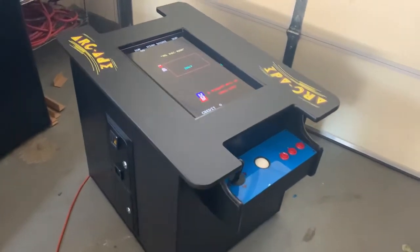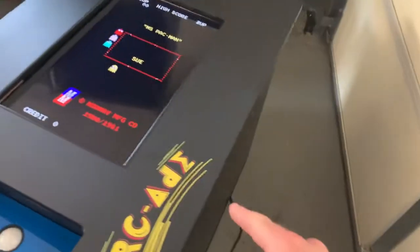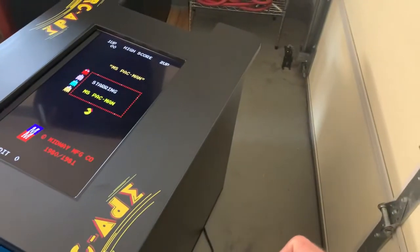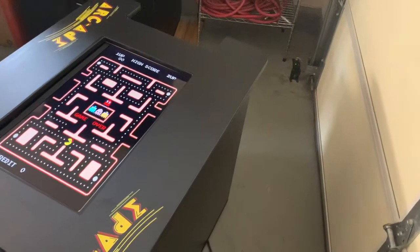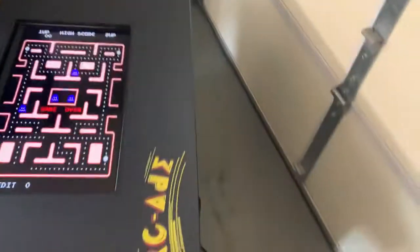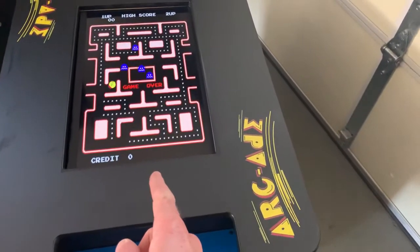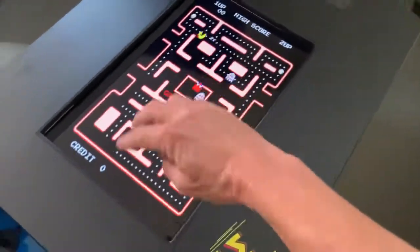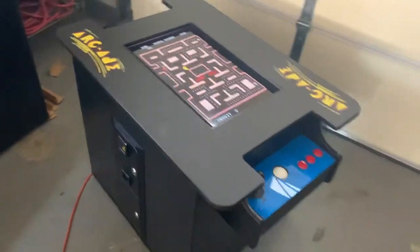And so the Ultimate Cocktail Table has joysticks on both sides, just like this cabinet. In addition, the Ultimate Cocktail has a panel here with two joysticks side by side, and it allows two people to play at the same time. So simultaneous play, like baseball where I pitch, you hit. And so on the Ultimate Cocktail, if you're playing a game and you press and release the B button, the screen image will flip over and display this way. Now, that cabinet is about double the cost of the standard cocktail.